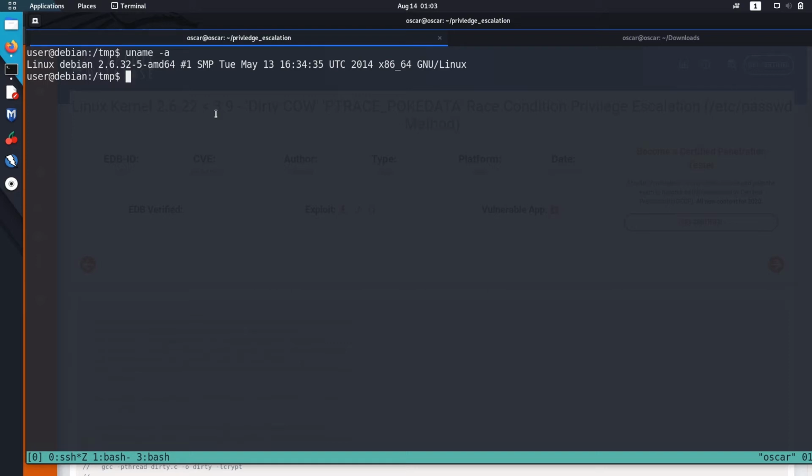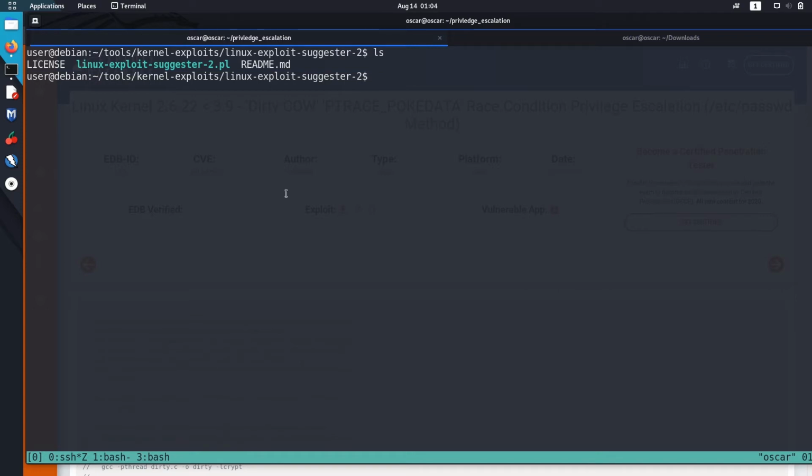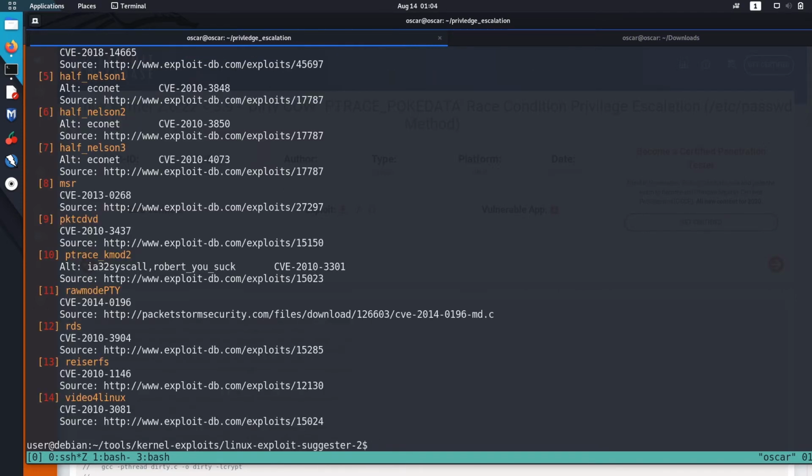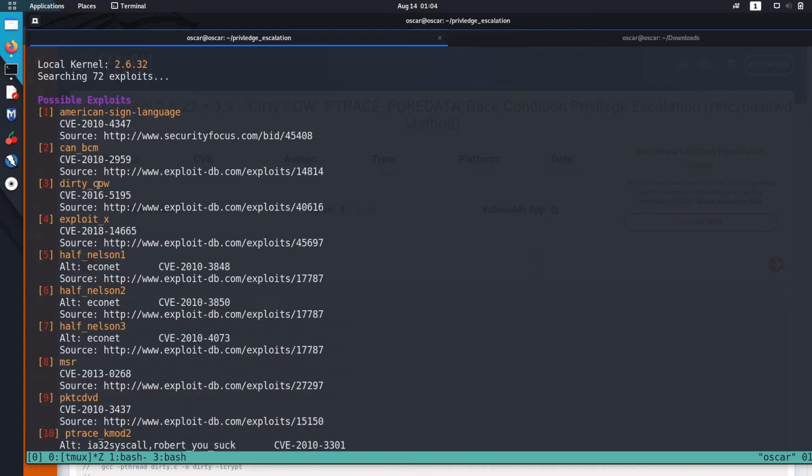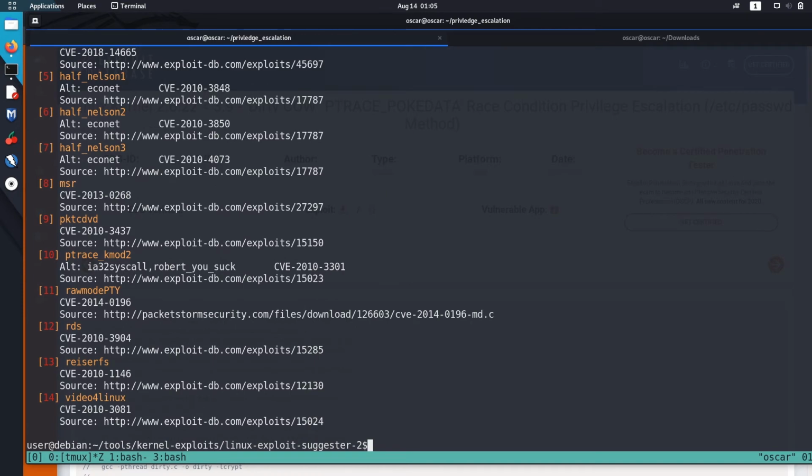You can also use a Linux exploit suggester, which I mentioned in my first video. It's an automated enumeration tool. I've downloaded Linux exploit suggester in this vulnerable box. Let me run it. This script immediately found a bunch of exploits that you can use. You can see here that there is Dirty COW, which we just found in Google also. Dirty COW is a pretty popular exploit. In some cases it may render the box unusable, or it may damage your kernel or machine. So let me show you how to exploit the box using this Dirty COW.